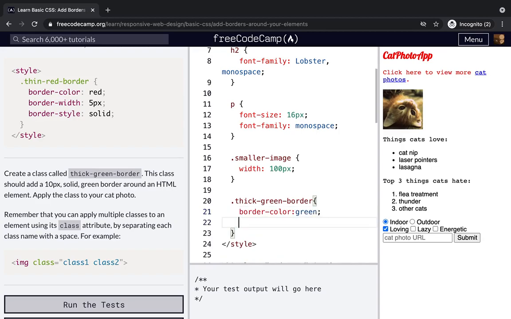In CSS, we don't have to use quotations. Border color, border width is 10 pixel, and border style, we also specify border style as solid.